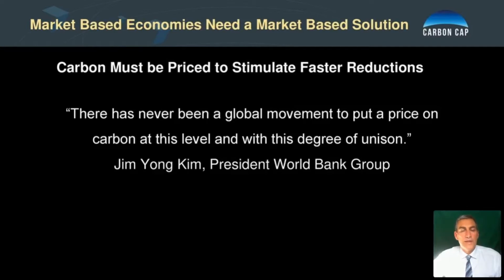So we live in a market-based economy. In this economy, broadly speaking, it's an economy dominated by supply, demand, and price. These are the main things that cause big levers to move in our economy. And as Jim Yong Kim, the former president of the World Bank, says, there has never been a global movement to put a price on carbon at this level and with this degree of unison.